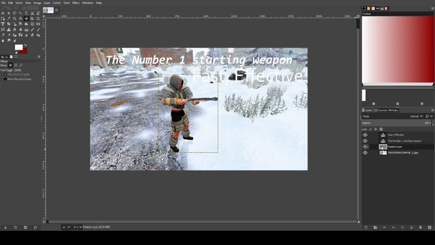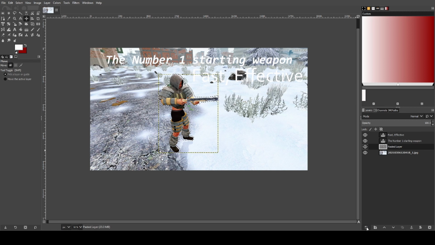So go ahead and click on the layer that has your cutout player or cutout thing that you want to be focused on. And you're going to right click on it and hit alpha to selection. That's going to be near the bottom. Once you've selected the alpha, go to select, and click the option that says grow. You're gonna grow this 8 pixels. And you can see now the little border over our character has grown.